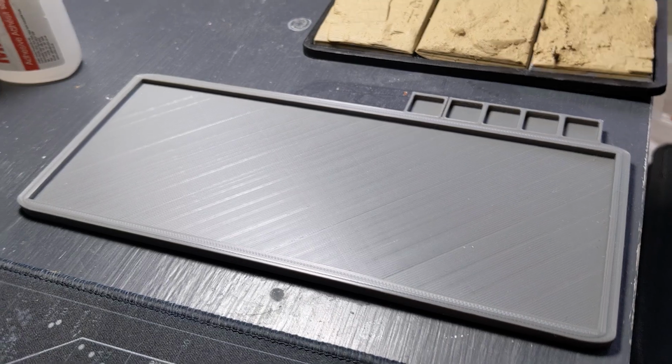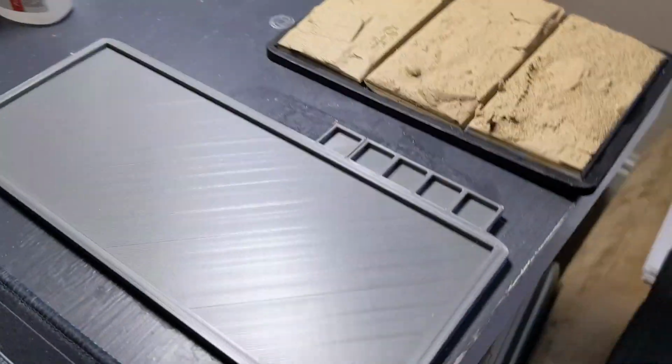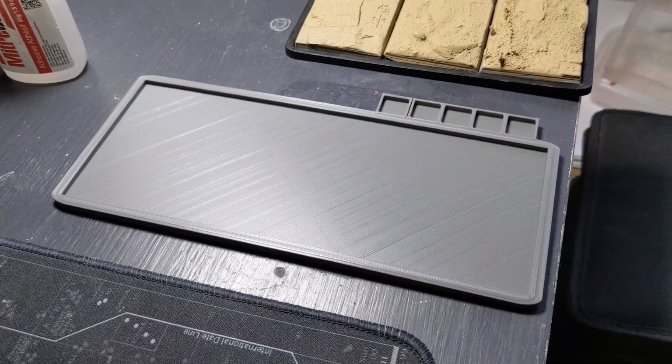So, there's one of the Kings of War Horde trays that's ready to go. Printed that off. That, I think, took 6 hours to print off, just to give you a time scale.